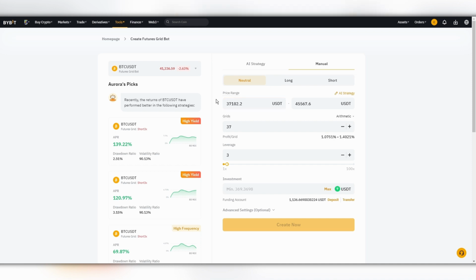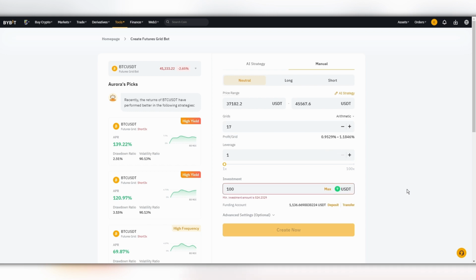We set up a neutral strategy, copy it here, we know all the values. The only difference is this. There are leverages here, which we remove. I don't recommend using leverage, not at all, with rare exceptions, or if you're an experienced trader. And then it's a maximum of 1 or 2 credits. The same thing. We make the number of grids so that the profit is about 1%. We enter the values that we need for trading.